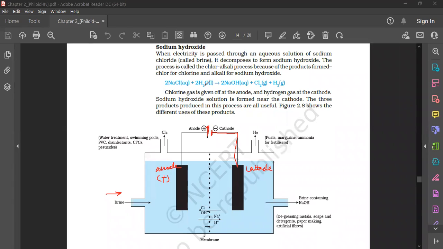Fine. Now, when you are passing the electricity, the NaCl will break into NaOH, Cl2 and H2. If you take H, it will form an H plus ion, which is a positive charge. And if you take Cl2, it will form a Cl minus ion, which is a negative charge. So the positive will go and attract near the negative charge electrode. This is the negative charge electrode, right? And the chlorine, being a negative charge, will go and attract near the positive charged electrode. Are you understanding this one?